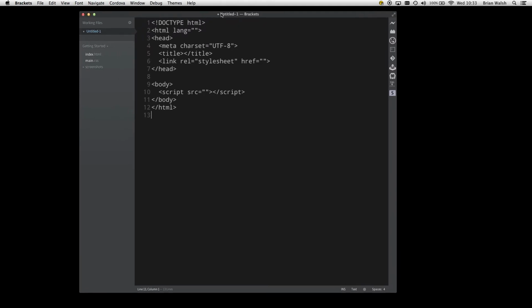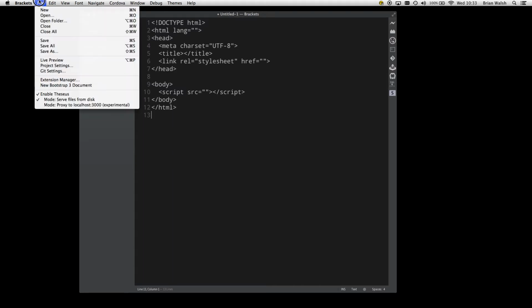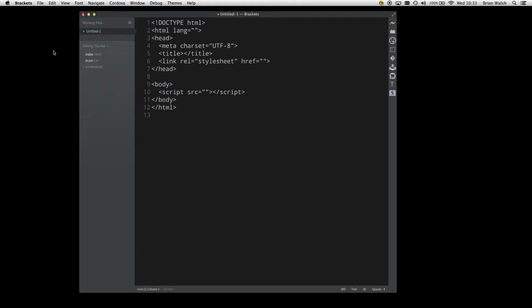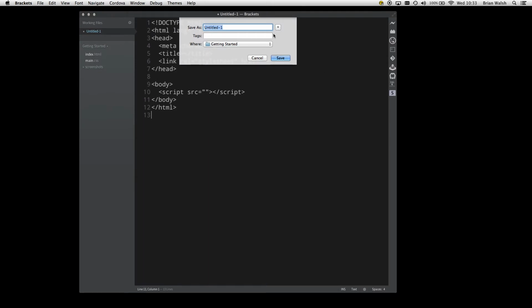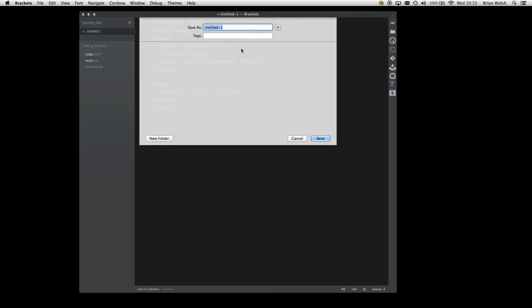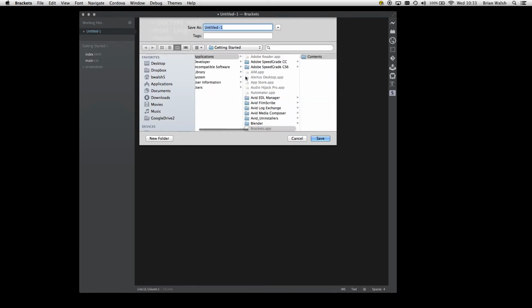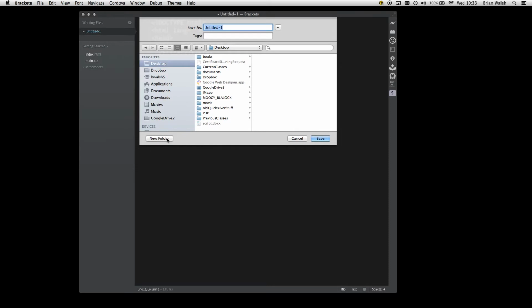So here's what I'm going to do. I'm going to take this currently called Untitled 1 file, and I'm going to save it. So let me do File and Save As. And I'm going to click this down arrow, because I don't want to save it in Getting Started. I don't really know where that is. I'm going to go to the desktop and make a new folder. And I'll call it Intro HTML. You can call yours whatever you want, as long as you can remember it. Now again, I just made the folder called Intro HTML. Now I have to name this HTML document. Well, take it from me, the best thing to name an HTML document is index.